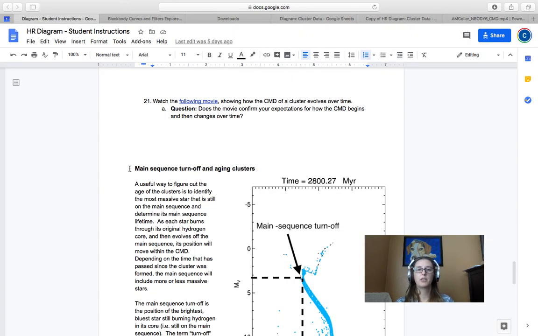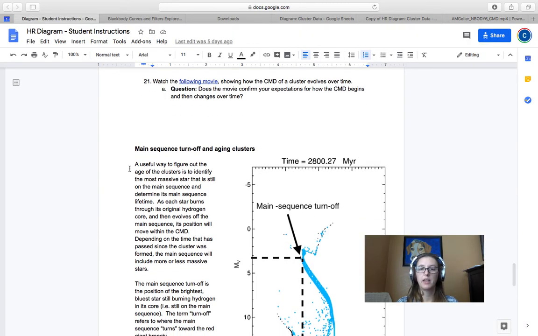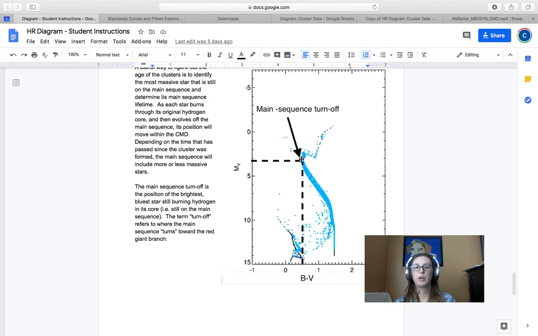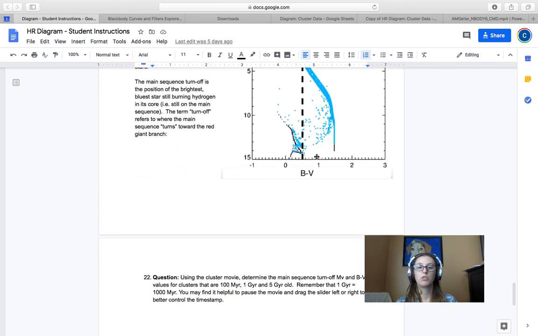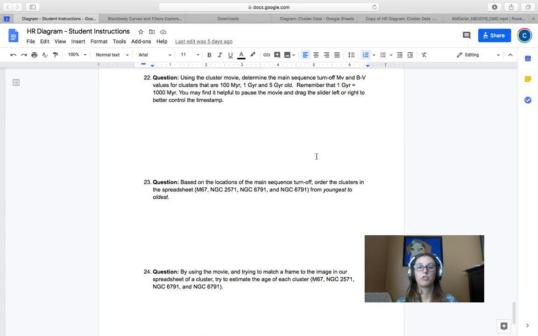So if we go back and take a look at the manual itself, it's describing a special point, which is called the turnoff point, the main sequence turnoff point. So this diagonal looking thing is the main sequence. The point at which you start to see those dots, those stars, leave the main sequence, meaning that the stars themselves are changing their color and their magnitude. Something is happening to them to change that. And so that means when we plot them on here at a specific point in the cluster's life, we'll see them at different locations. You're going to use that video to go through and answer 3 final questions.